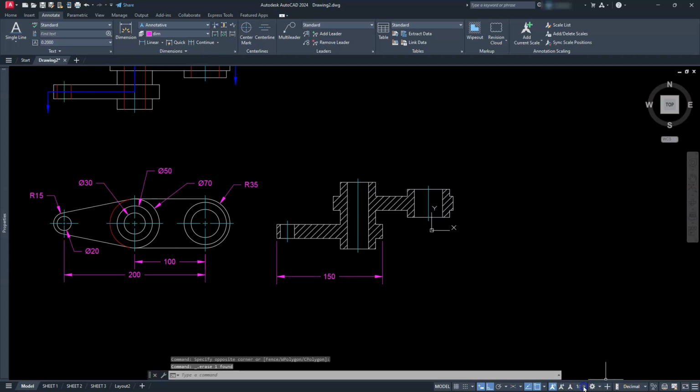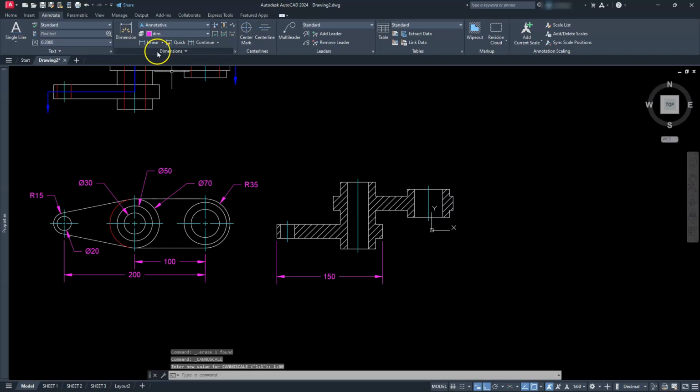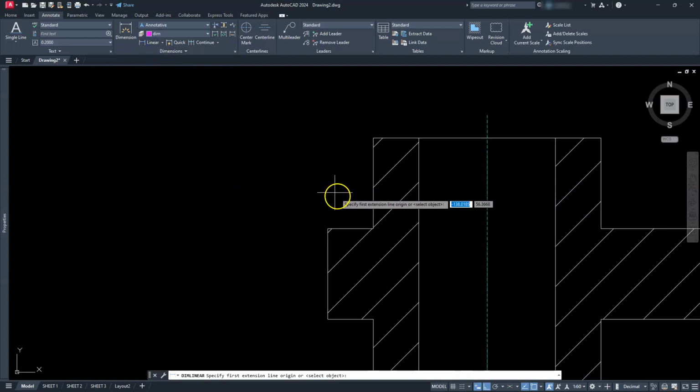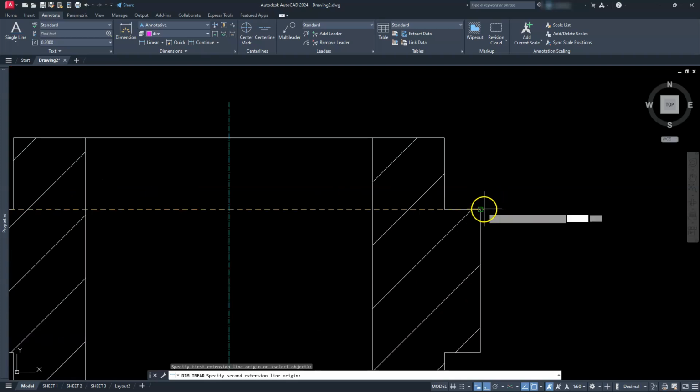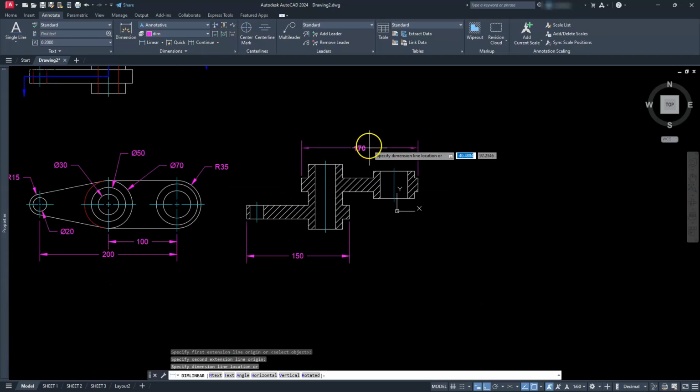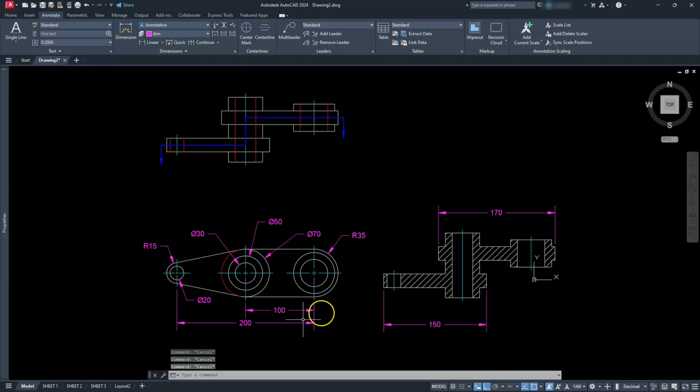And in order to fix this, all I have to do is come down here to the bottom, set this equal to 1:60, and then continue my dimensioning, right? All right. And then I'll place it at that endpoint. Okay. And that's pretty much all the dimensions that I'm going to put on for this view, right?